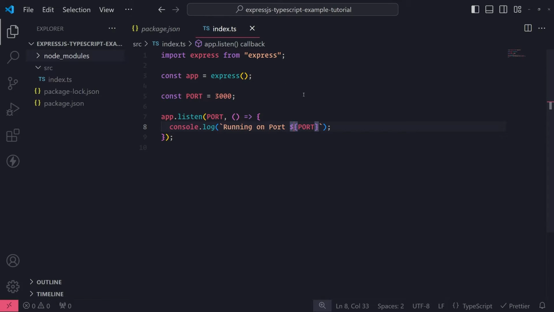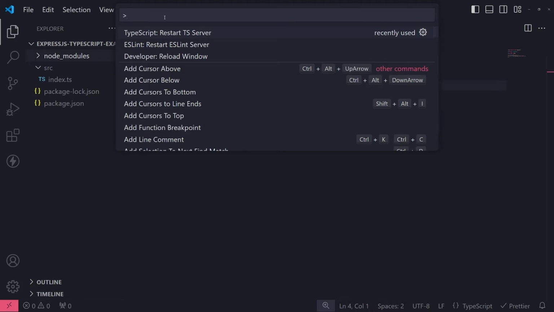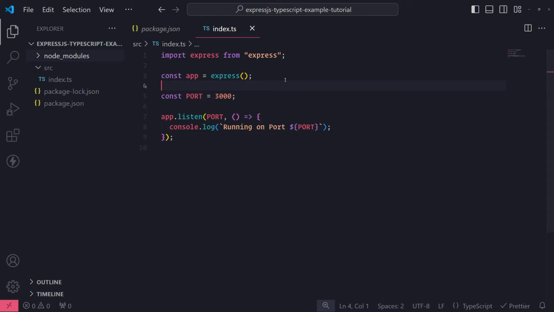So one more thing that I will mention is sometimes your type acquisitions may not reflect automatically. So if you hover over app and it's still of type any, what you can do is go to your command palette. If you just go to View and then select Command Palette, or just hit Ctrl+Shift+P on your keyboard, and then over here you want to type restart TS server. In my case, I already have it over here because I recently used it. So I can just click on that, and it will restart the TypeScript server for you. You want to do this oftentimes. The TS server may be lagging and it's not automatically reflecting your configuration or your types in this case. So you definitely want to do that.